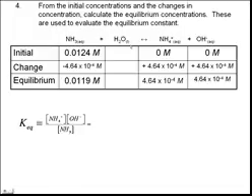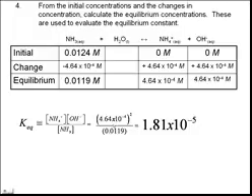So KEQ is just like how we've always done it. It's the hydroxide ion concentration times the ammonium ion concentration divided by the ammonia concentration. So since both of these values here are the same, we can just square that, divide by 0.0119, and we get a KEQ value of 1.81 times 10 to the negative fifth. And from that information, we can tell that the reaction lies way to the left. It's a very, very small number, so only a very small amount of that NH3 actually dissociates. We've still got mostly NH3 in there, very little NH4 plus and OH minus.